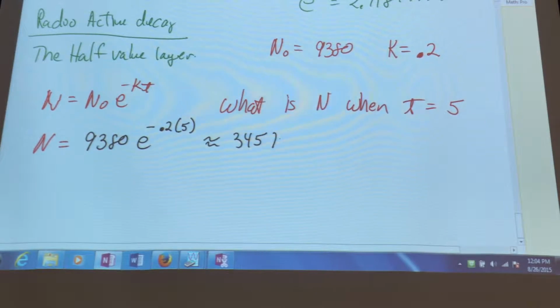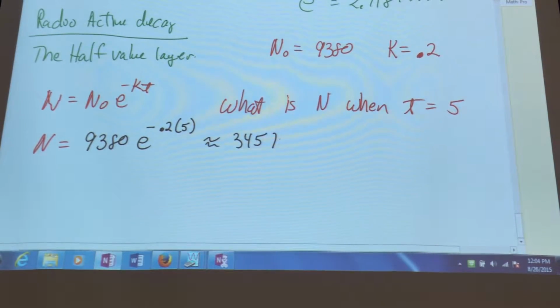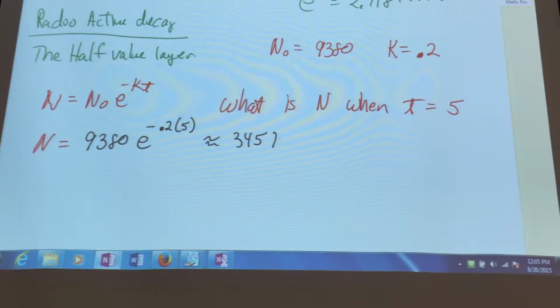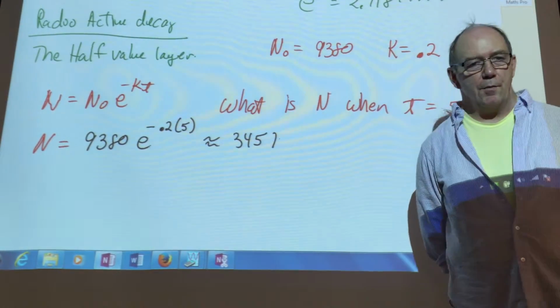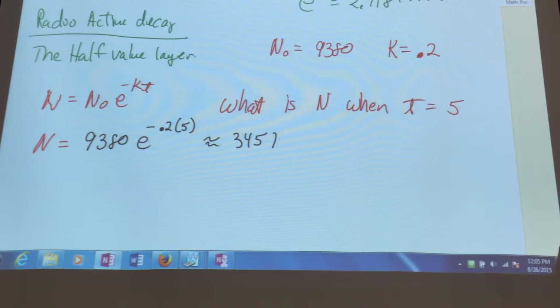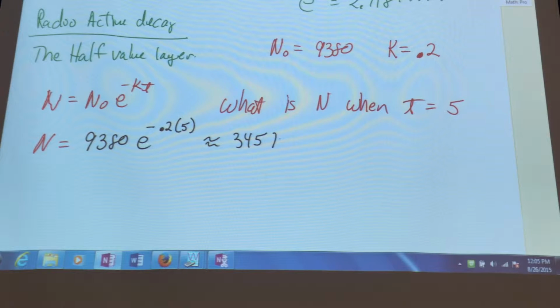Did you get that out of your calculator? As I see people are typing away, how would you enter that in the calculator? Good question. Enter the number first, then a negative, I think. Given your calculators, I probably can't tell you too much, but we need to figure out a way. You got 9,380 times, and then you're looking for the E button. That's the E button, and now you want the E button to an exponent. That exponent happens to be minus 1.